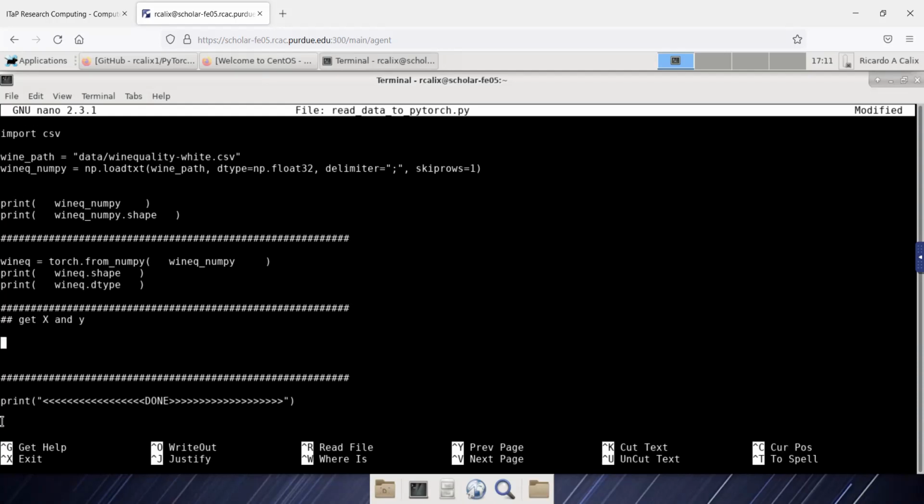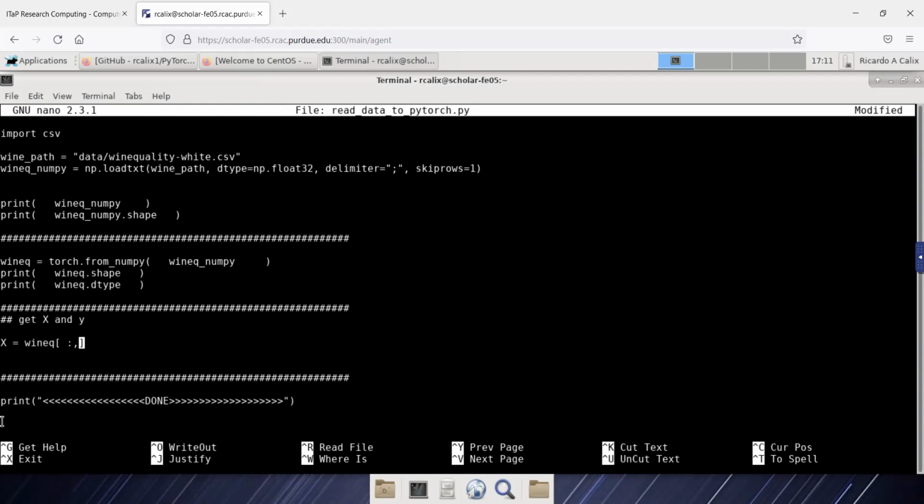How do we do that? Well, everything is in wineq, so wineq has the data. Now I want the X data, so I need to slice it out. We saw that it was 4898 by 12. For the first parameter, when I slice, I'm just going to say colon. Colon just means all of them, all 4898. But for the other values, I need a range.